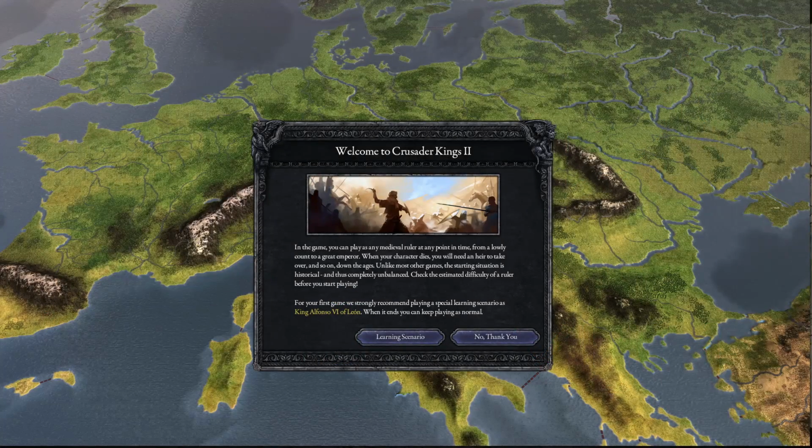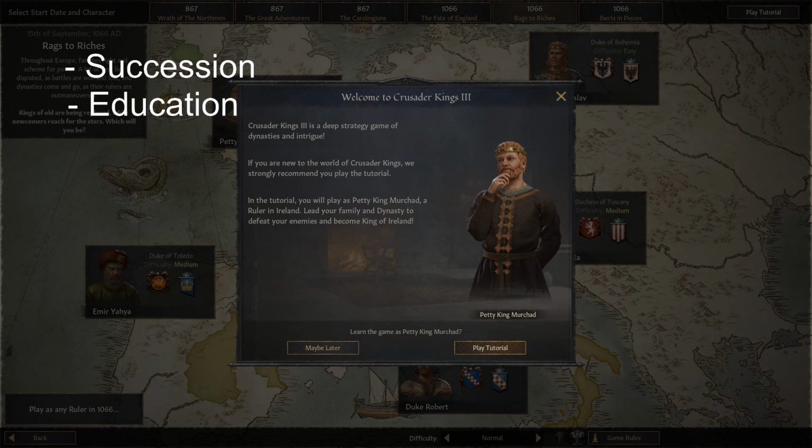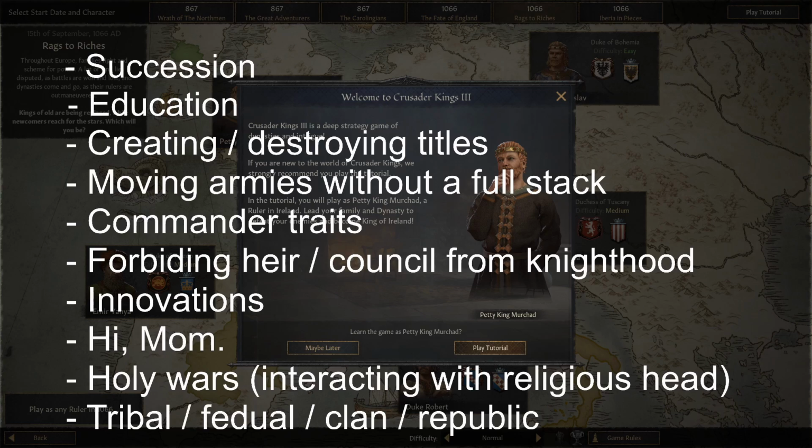Compared with CK2's tutorial, which often raised more questions than answers for new players, CK3's tutorial is a treat. There are clear explanations of many of the game's important concepts and mechanics. Nevertheless, new players may still miss out on a lot of the control interface's details, including some key elements that aren't mentioned in detail in the tutorial at all.